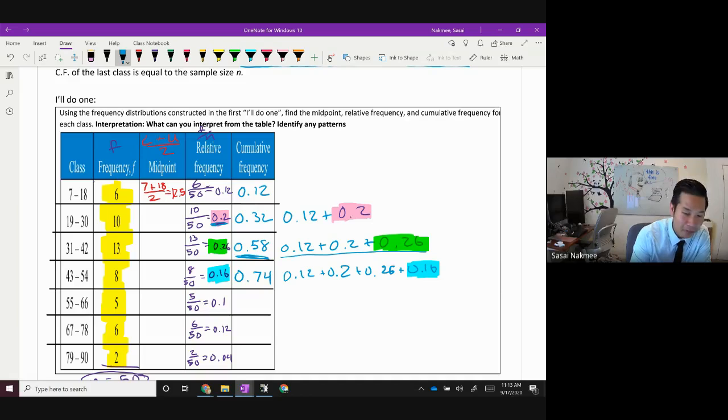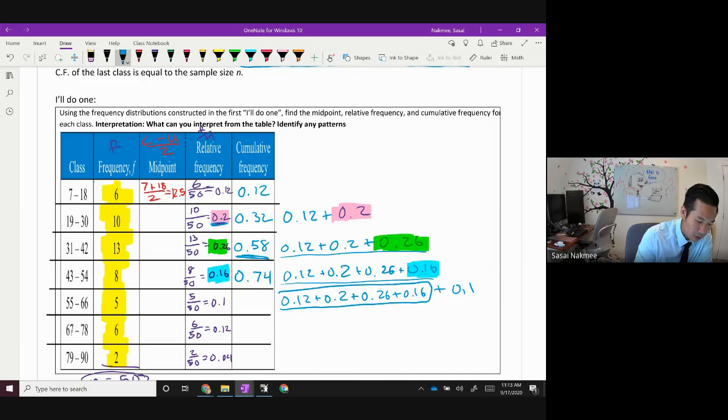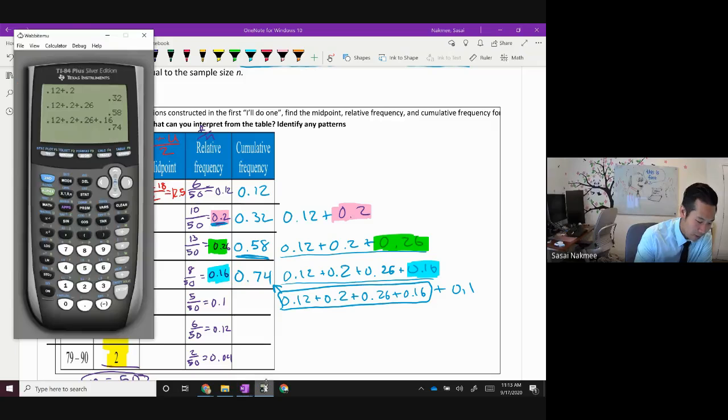And that's all I'm going to keep doing. I'm just going to keep adding these up. By the way, you don't have to add these all up every single time because I already know what the total of this is, right? For this next one, it's going to be 0.12 plus 0.2 plus 0.26 plus 0.16. And then I'm going to add this new number, which is 0.01. If you look at these numbers right here, that's just equal to that. So we just did that already. So I could just take that answer instead of retyping all of this, just type in 0.74 and just add the next number to it. And my answer is going to be 0.84.